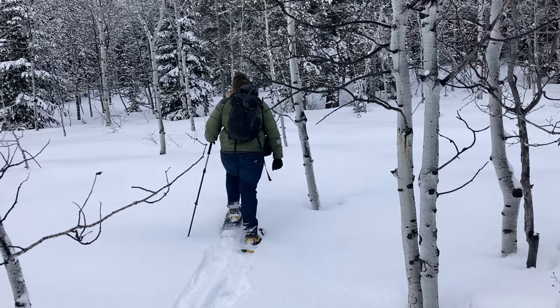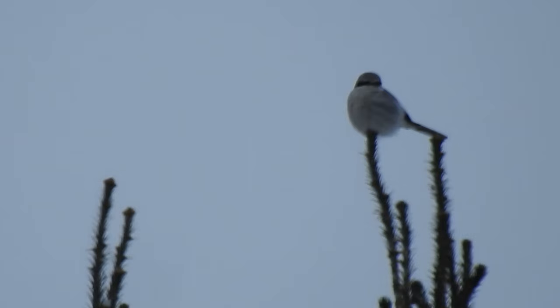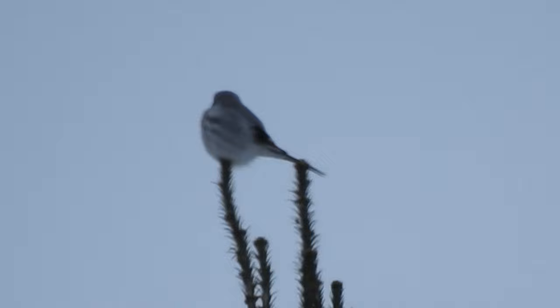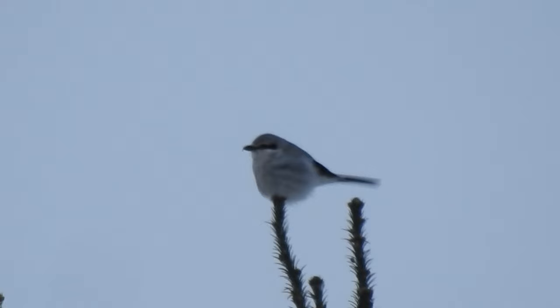I'm up in the mountains on snowshoes right now with my friend Logan — helping him do some grouse survey work, setting up mics, which you'll see in a future video. But I finally got an unexpected lifer: a northern shrike — not a loggerhead shrike, a northern shrike, which is arguably harder to find. It was the first bird we saw when we came in. Northern shrikes can be identified through their hooked bill, thick neck, large head, and faint barring on the chest. They are a predatory songbird that hunts small birds, mammals, and bugs, known as the 'butcher bird' because they impale prey on thorns or barbed wire to save for later.